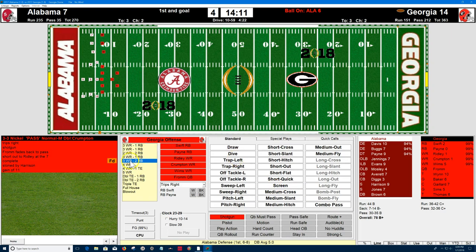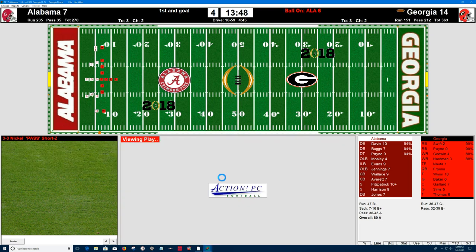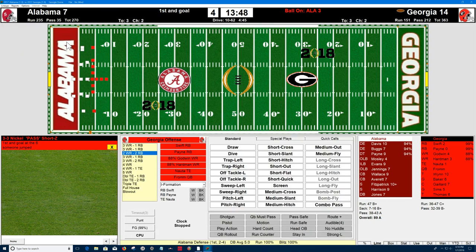First down and goal. 3-2 wide receiver, 2 running back. Christian Payne, off tackle left. And someone jumped. And it's an encroachment penalty on the Tide. Brings the ball back to the three.